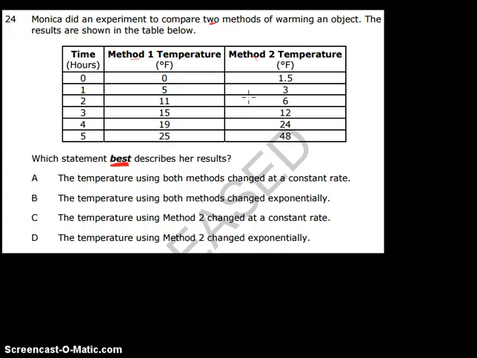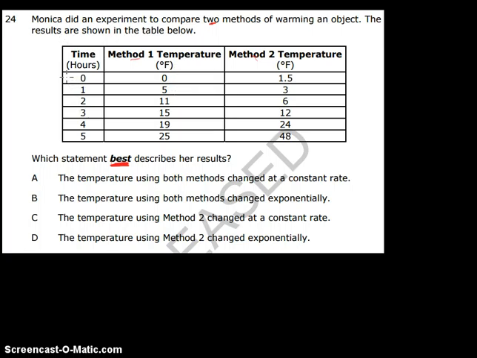So we gotta be a little bit careful when we try to answer this type of question. When they say the best option, which statement describes this table best, that means you might end up having a couple of choices that are very similar, but among those choices, one of them is gonna describe the table best. So we gotta be able to choose that specific answer. So how do we do that? Well, let's look at the time and then the temperature. That's what we're gonna need to do.